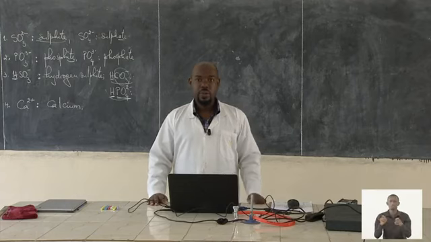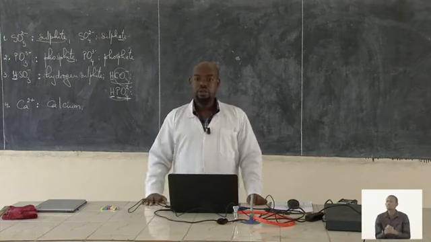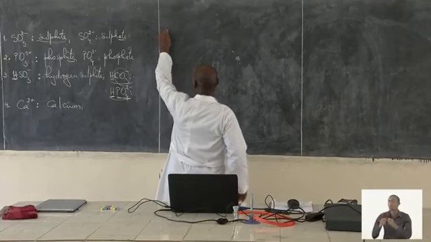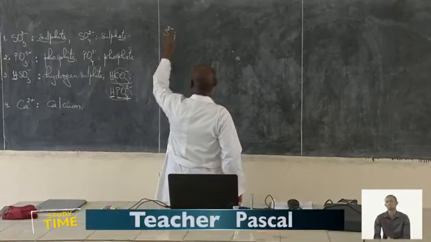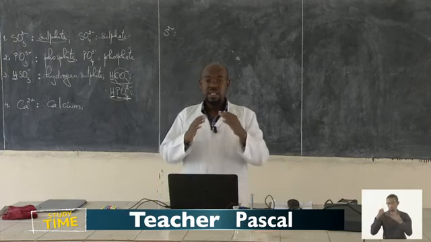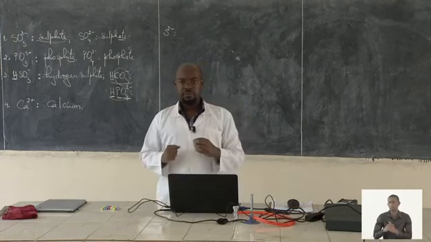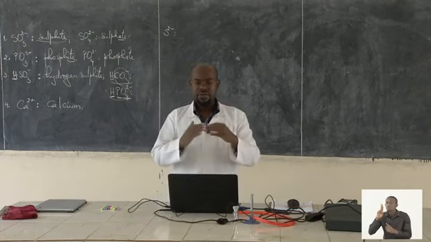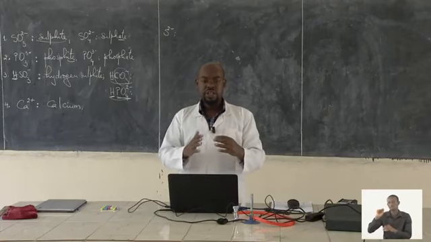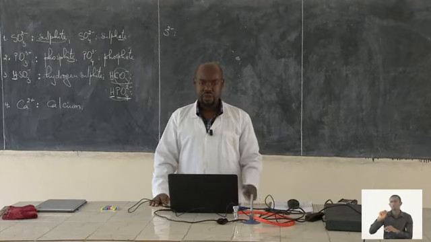Okay? Good. But it changes for the non-metals. For the non-metals, let me give you an example. If you have sulfur, for example, with 2 negative, the name, we have seen that we add IDE. So for sulfur, it becomes sulfide. For oxygen, we have seen that it becomes oxide. Nitrogen, it is nitride. You remember all that. And that is very good.